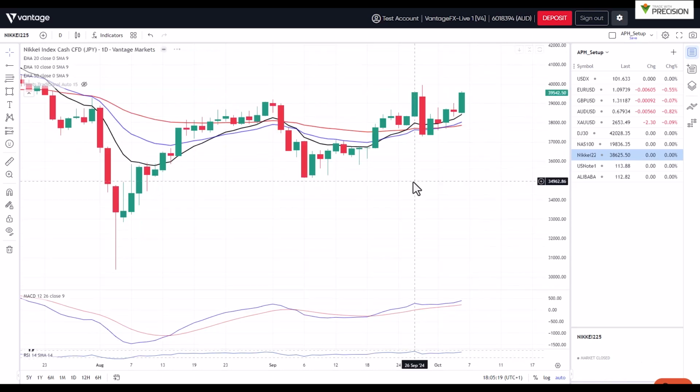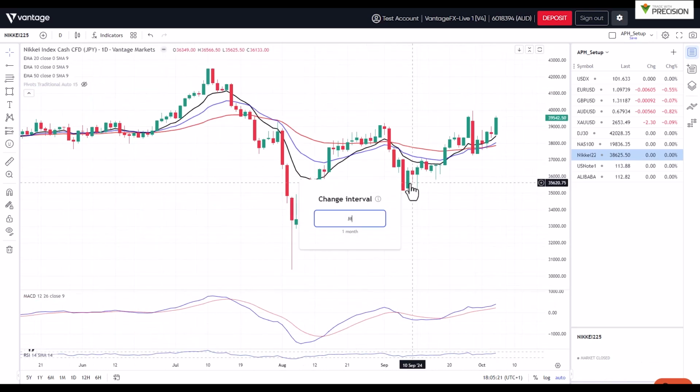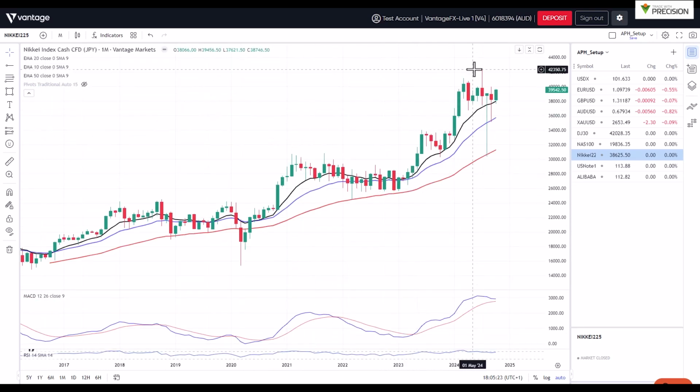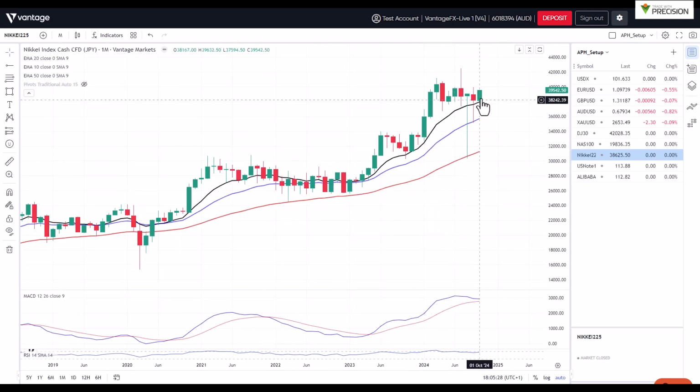One of the things I wanted to draw your attention to is, if we start to have a look at, say, the Nikkei, you can see this very strong, beautiful correction that we had during August and how well it's recovered. It is also now attempting to continue to push up a little bit higher. I want to see if we do encounter some resistance around these previous highs.